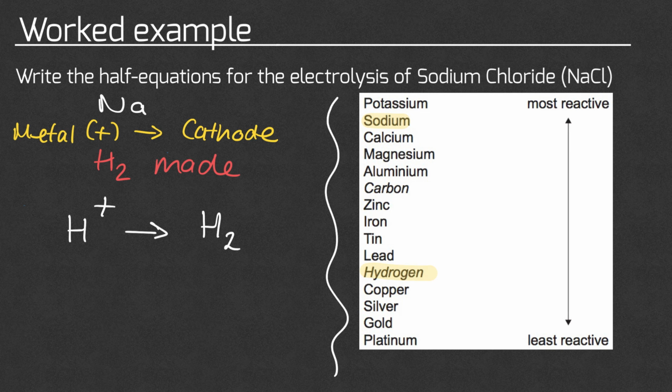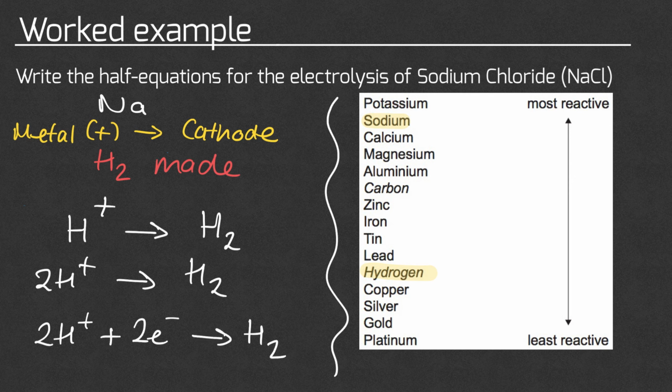The next step is to write out our equation. So we know we're going from H+ ions to H2. We then balance the equation, so there are 2 H's on each side. And finally, we add the electrons. Now, we've looked at this example in more detail earlier in the video, so rewind it if you're not sure how we get from the start to the end. And this is a reduction process because we've gained electrons. The electrons are on the left-hand side of the equation, therefore we've gained them.